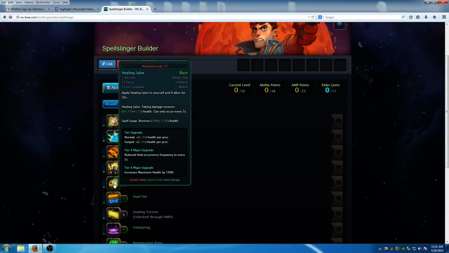But just think about that for a second. As an AOE healer in raids, keeping this up on as many people as possible is going to be pretty beastly, especially for your healing. And of course, the spell surge bonus just restores a higher percent of your support power plus the base health. So usually when I was in dungeons, I would spell surge this and another ability on down the line that I'll show you later, and just keep it up as much as I could.